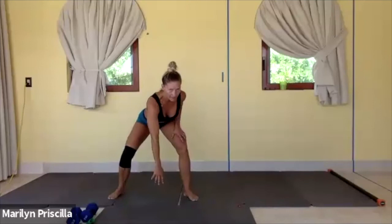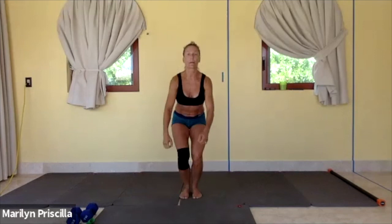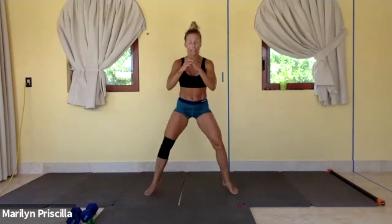8, 7, 6, 5, 4, 3. Last cardio exercise coming. 2. Do one more. Double up, double in. Double, double, double, double. Last cardio exercise. On my cue, I'm gonna grab my dumbbells and I'm gonna do alternating single arm front raise. It's an option. It's not an easy exercise, so don't overload.